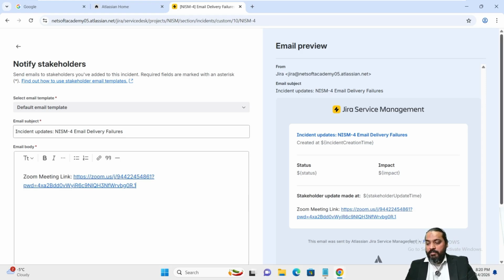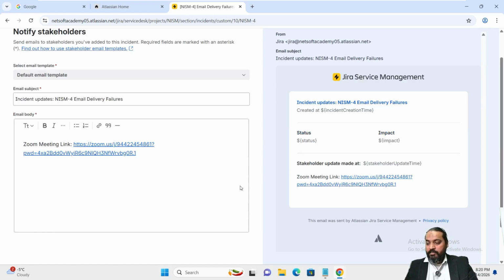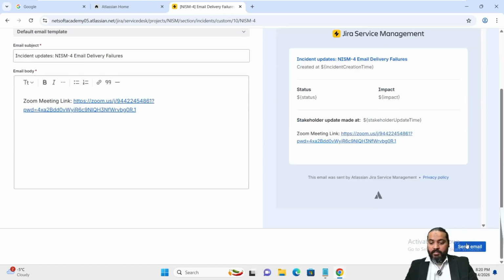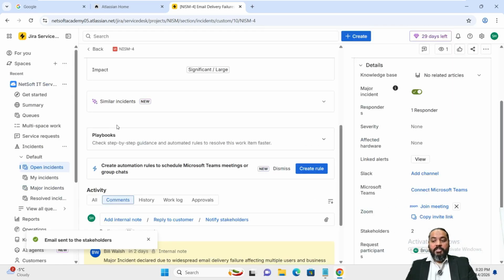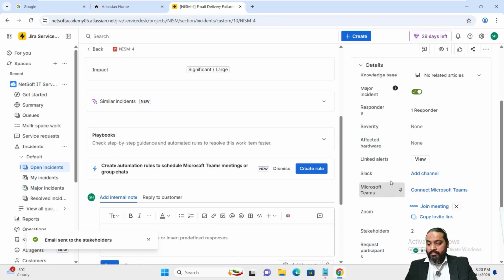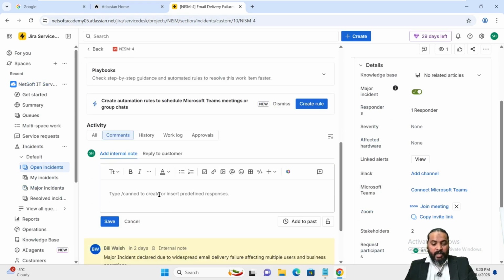Okay, this is done. And then we are going to click on send email. It's done. And under activity, we'll click on add internal note. We'll add please join the, or else you can give Zoom meeting link.